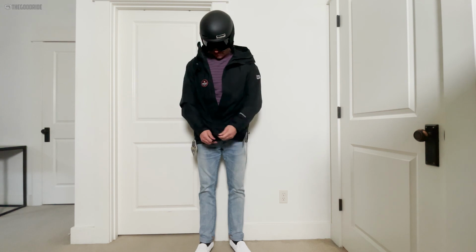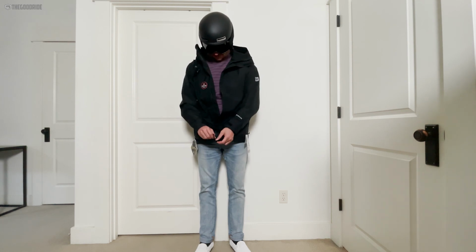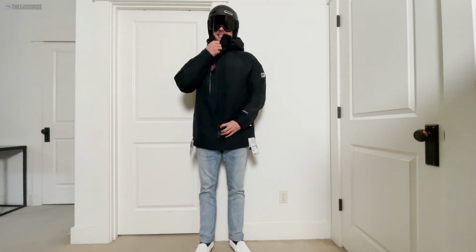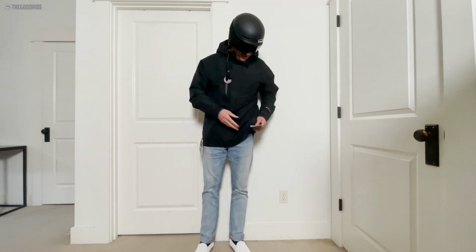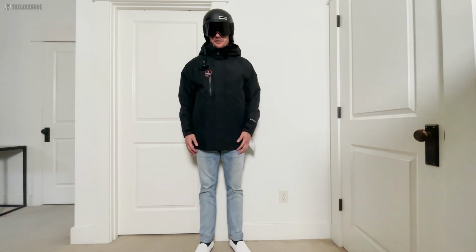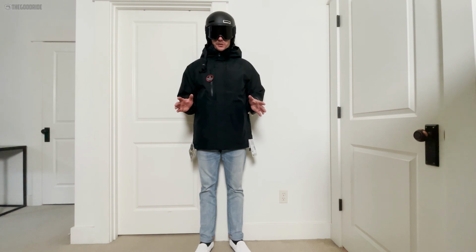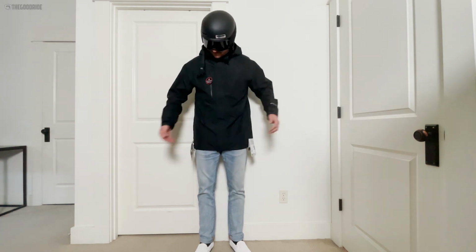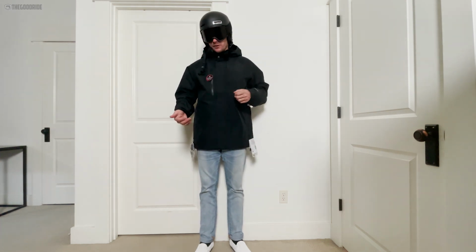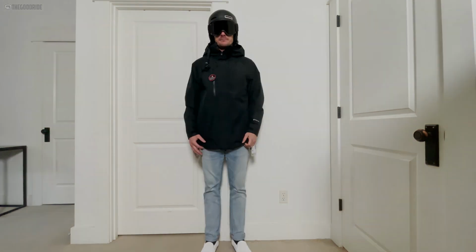But yeah, this is kind of like a minimal style jacket, and it's Gore-Tex, and the price point is great, I think. It's $279. So if you like the style of this jacket and it fits you, this is a great price point for a Gore-Tex jacket. This fabric's really supple. I think it'd work for a lot of riders, and a lot of people would be pleased with this. Thanks.